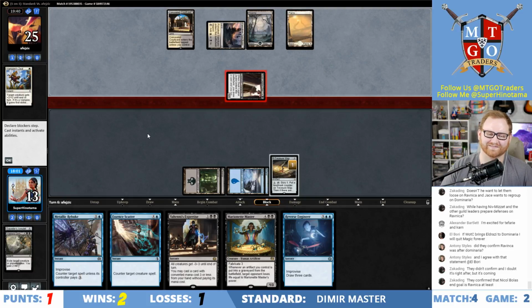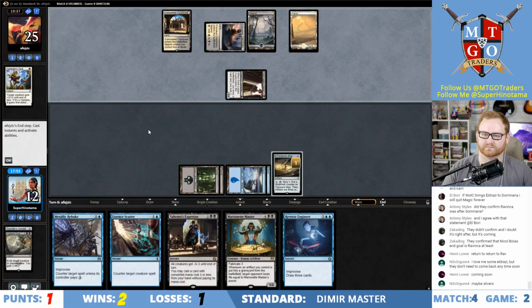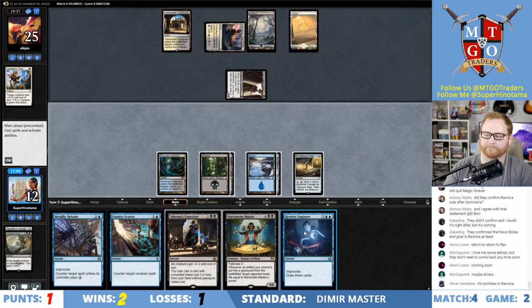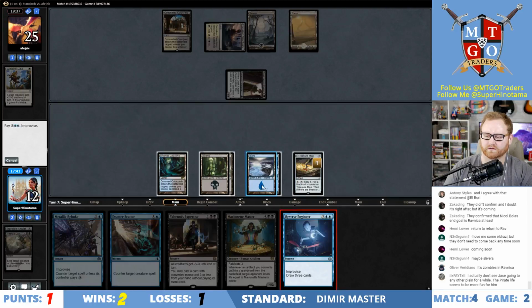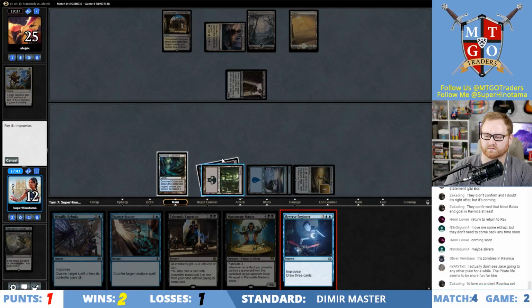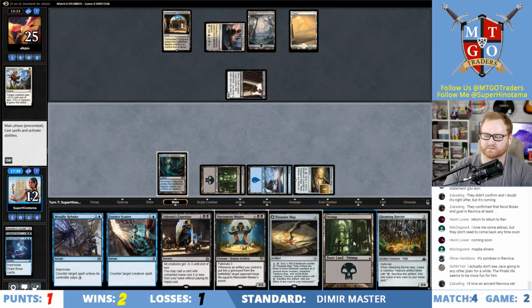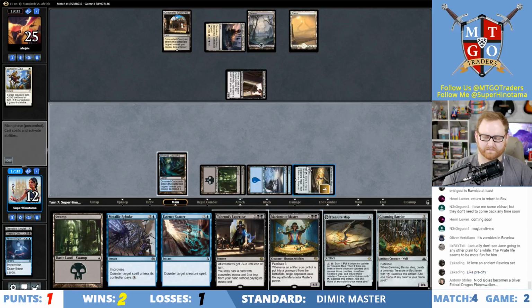Return to Ravnica. It's true. No main phase 2 play here. Drowned Catacombs. Nice. Let's go with a Reverse Engineer here. Didn't get into a push, but I'd like to get into a push there. Alright.